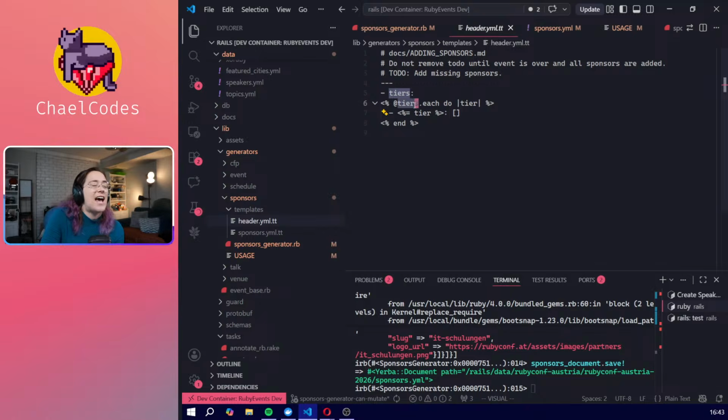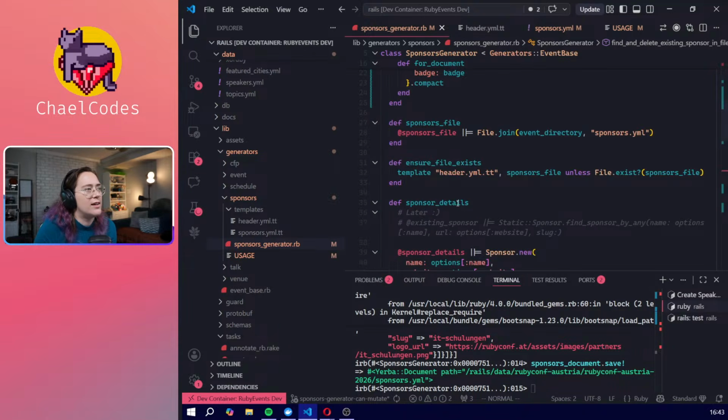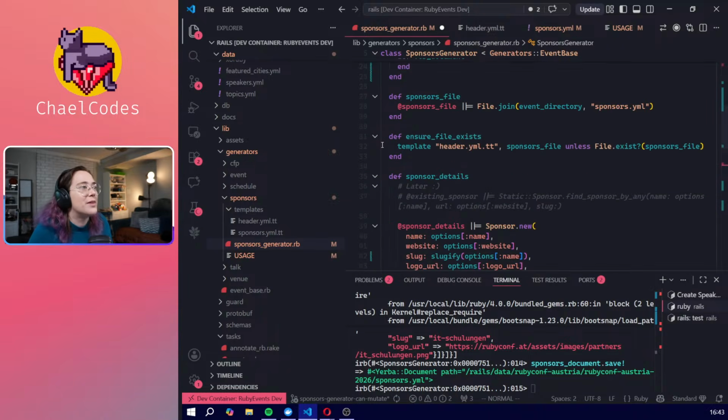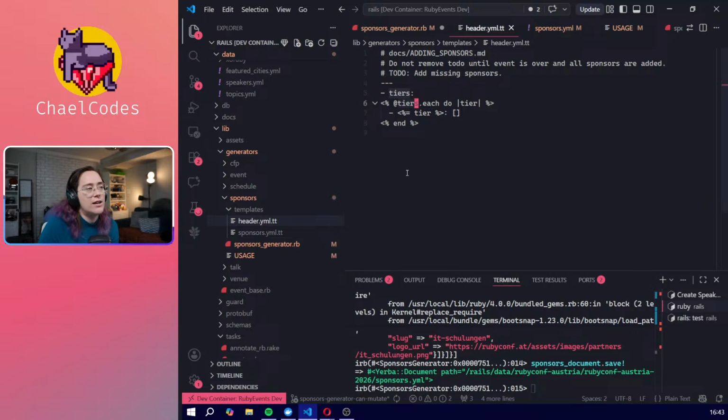And so we have tiers.each do tier. Actually, now that I'm looking at this, we need to call tiers before we ensure the sponsor exists. There we go. Or before we ensure the file exists. Okay. So we go in here and we create all of our tiers, but we create them empty, right?